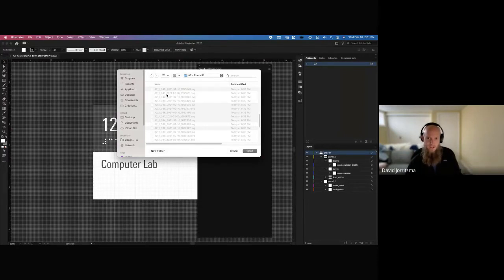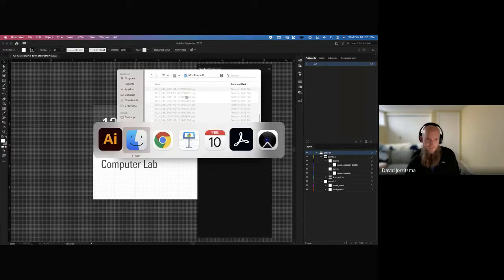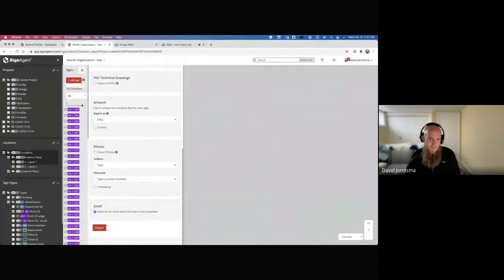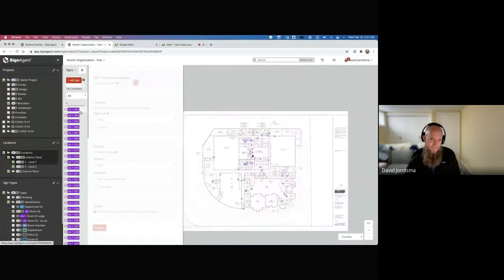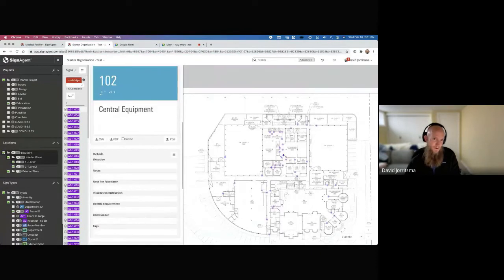Then there's the date that it was generated on. And this last number is actually the number of the sign. When I click on it here, you can see this number right here. This is the unique serial number for SignAgent.